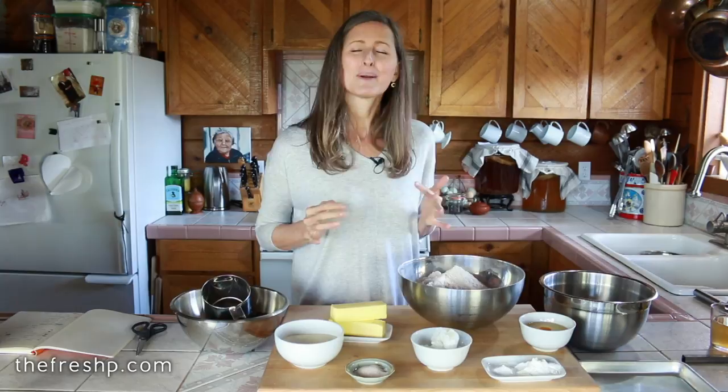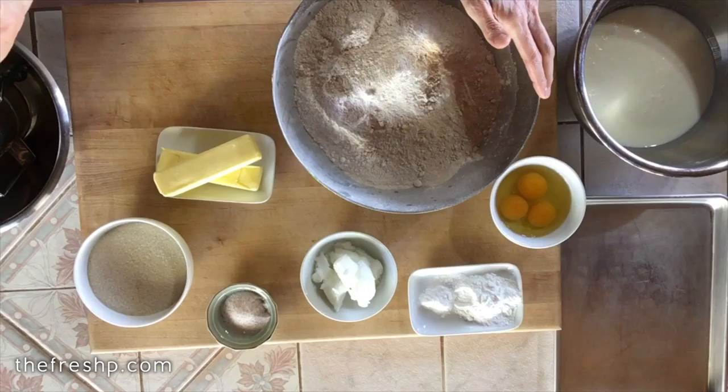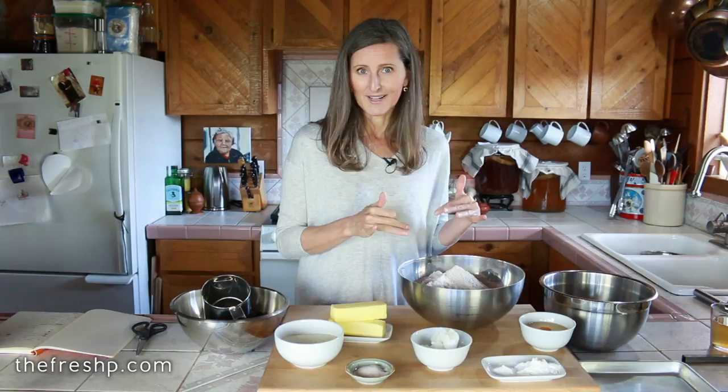There's a little bit of whole wheat in this, and if you have gram flour, use that. Gram flour has a larger wheat kernel, wheat particle. But I'm just using whole wheat and regular all-purpose flour. As always, my full and complete recipe is below.